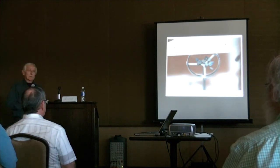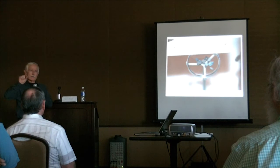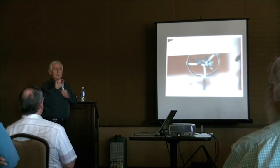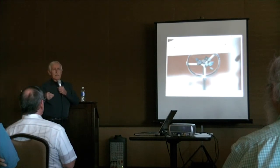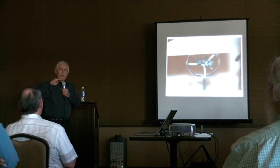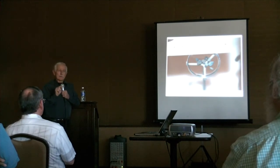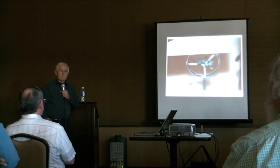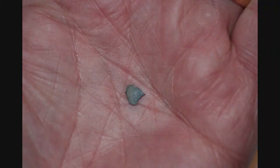So we're lucky to get a few little scraps of eggshells and bones and teeth. And so the way that we work on these is to collect huge amounts of sediment and pass it through screens of varying coarseness. So you stack these screens up. The uppermost one is like hardware cloth with a 1/4-inch opening or so that catches the biggest bones and rocks. And then the one underneath that is half that size, and you finally end up with window screen at the bottom. And so you catch successive layers of bones and teeth with each layer of screen. And then you look carefully and hand-pick with a microscope these tiny little shells, throwing away all the miscellaneous rocks. So that's how these tiny little fossils are recovered. It's by this screening process. And here you can see in my hand a little piece of theropod eggshell.